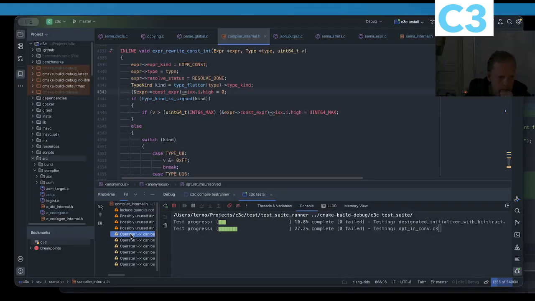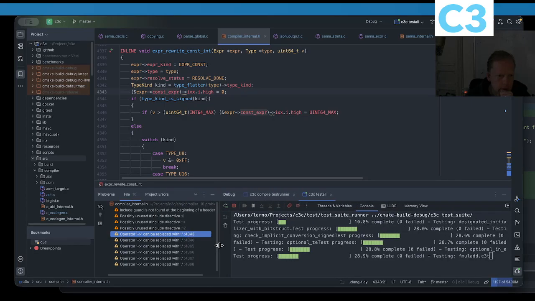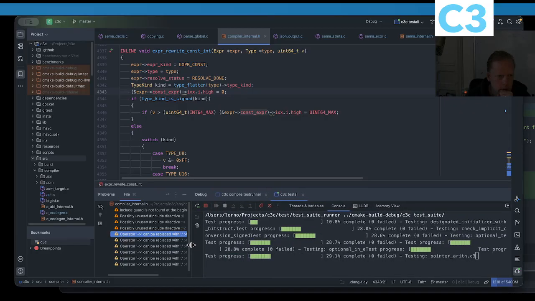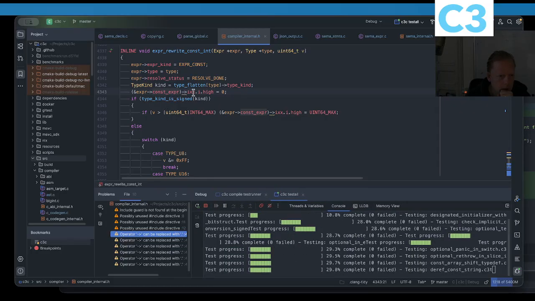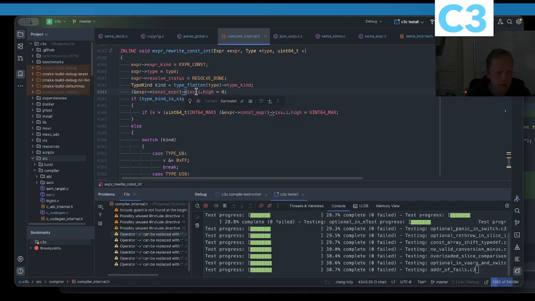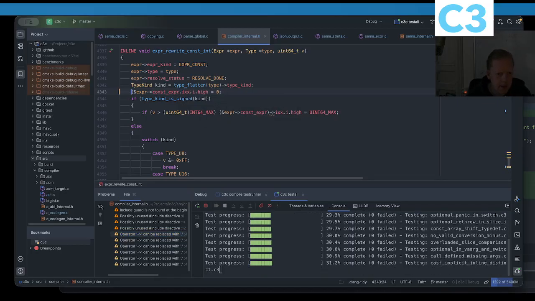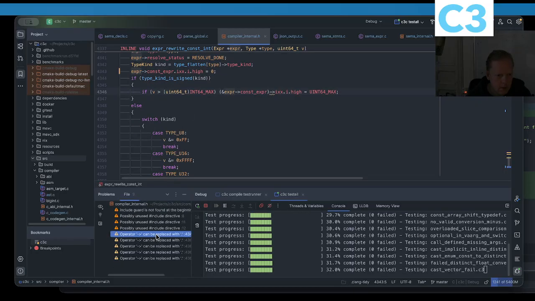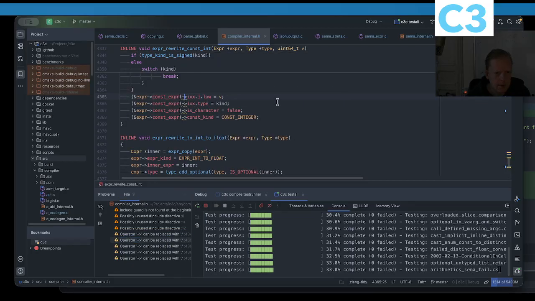So here we have some warnings, right? So what's that? Can be replaced by dot. Okay. What? Yes, it can certainly be replaced by dot. How did that happen? Like, how did these happen?